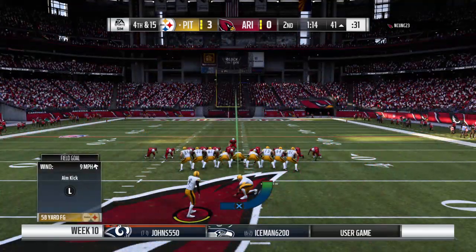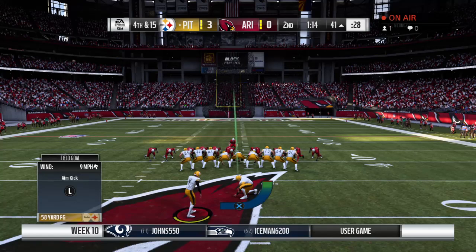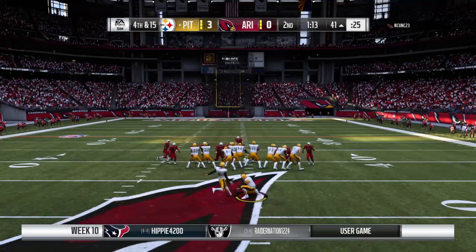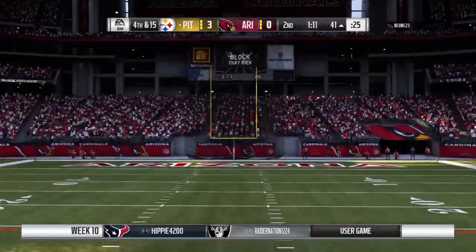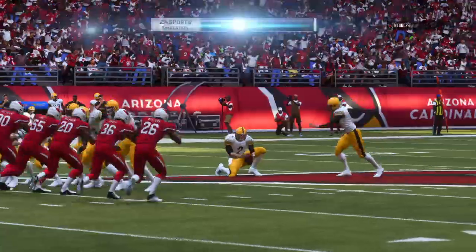So coming on now is the field goal unit. They're going to try for 3, and he'll need all the leg he's got here. So this will be spotted on the midfield logo. It's a 58-yard attempt. And I tell you what, he got it from 58. That had lots of leg behind it.